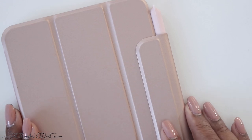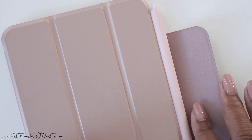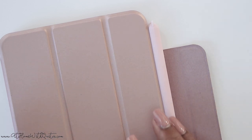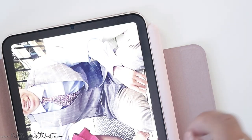So for today's video, I'm going to be using my iPad mini. This is the new iPad mini. I love the mini. I have used all different types of iPads in the past and I just find that mini is best for me, especially because I do a lot of things for my Bible study and all of that good stuff for my meetings and things like that. It works better for me to be able to do that on the mini. It's just more portable. And then I also have the new Apple Pencil that sticks to the side, which is great. I love this thing.